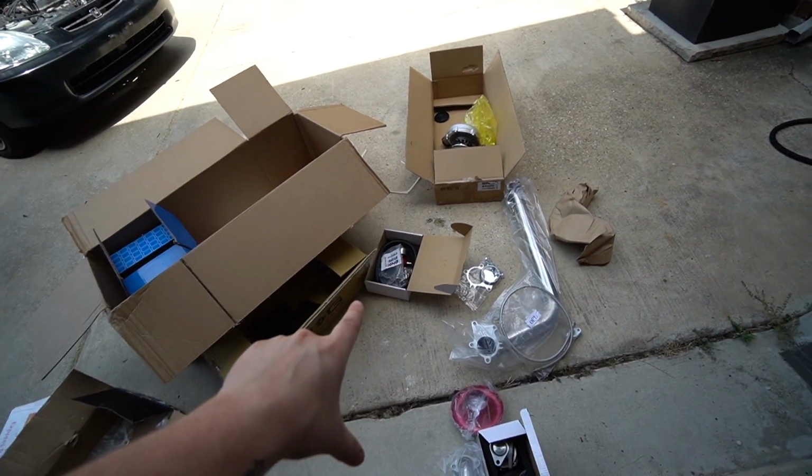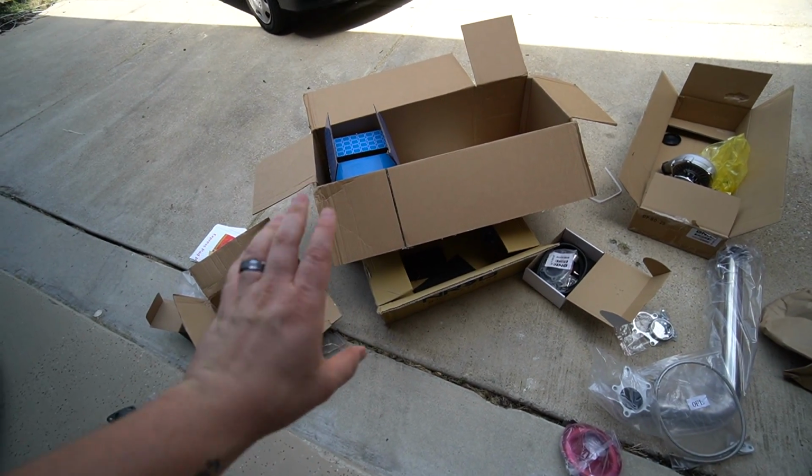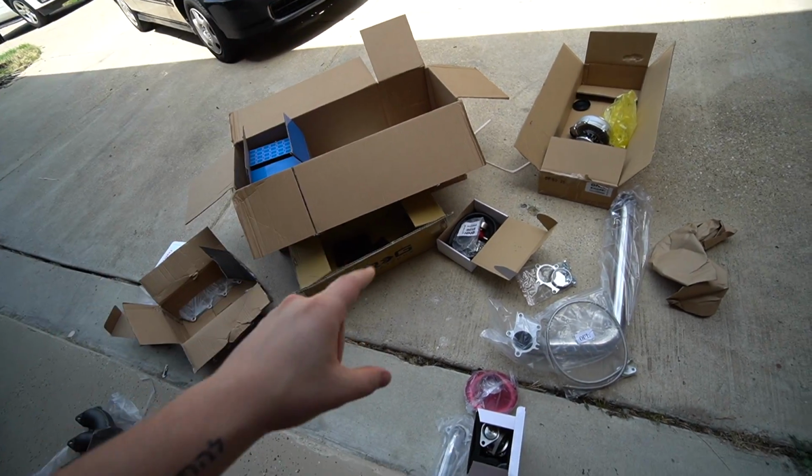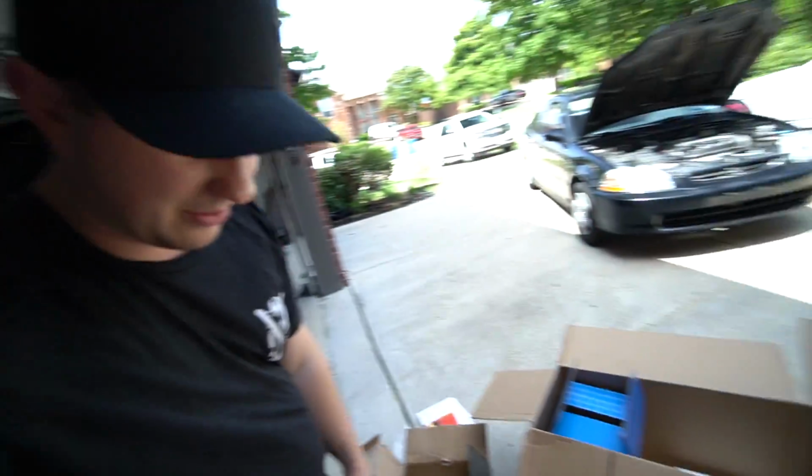If I got this the first time around and didn't have any clue what the other kit was like, then I would probably say this is definitely worth it because it's got some decent parts in it. But the manifold and the intercooler are two pretty crucial parts. So it was $100 for that manifold, which I'm not gonna use. Then you've got to buy intercooler piping and the intercooler itself. If you found it from EMUSA or DNA Motoring, probably buy it for like $100 again. So you'd be about $550 or so.